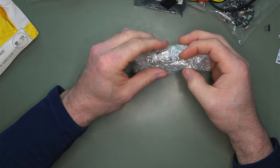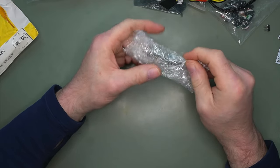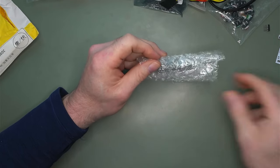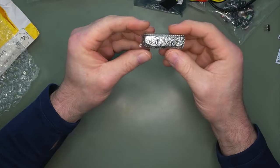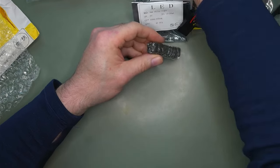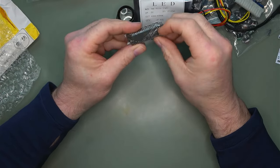Okay, these would be. I forget. Let's open. I think I know what they are, but before, I guess. I really hate it when they package things like that. Let me check. Do I have my magnifying glass? Can I see from here? No, I have to unwrap them.